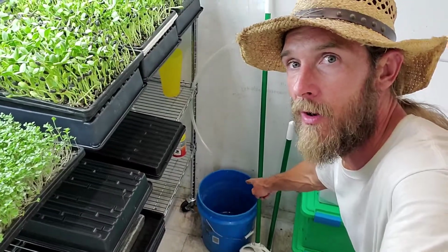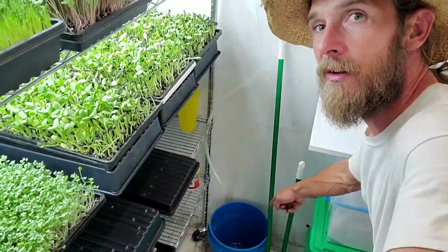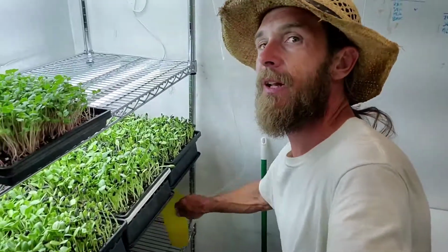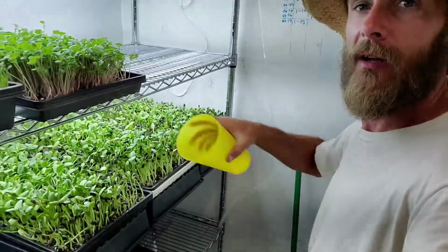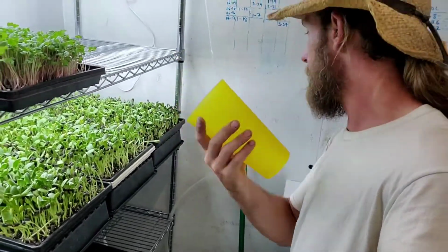I do bring all my water in and let it sit in there. That way, when I use it, it has less chlorine in it. And I just have a cup that I dip out of and then just pour over them to water. Just one of these once a day.